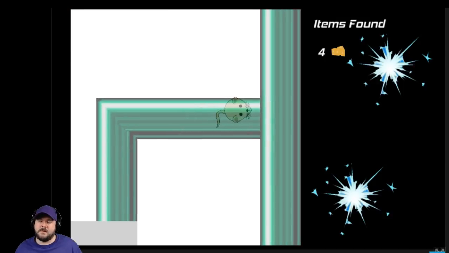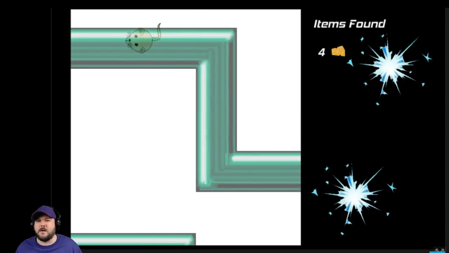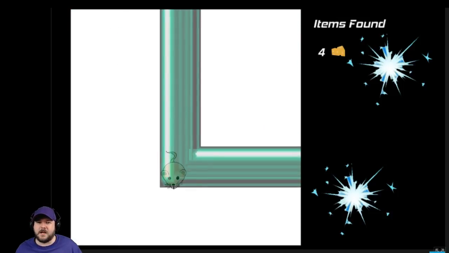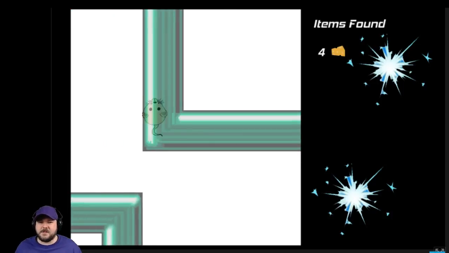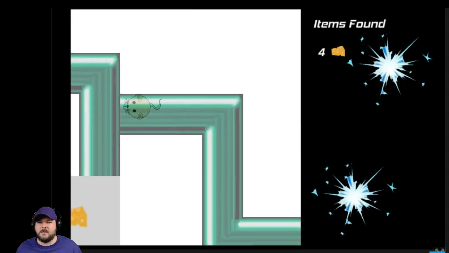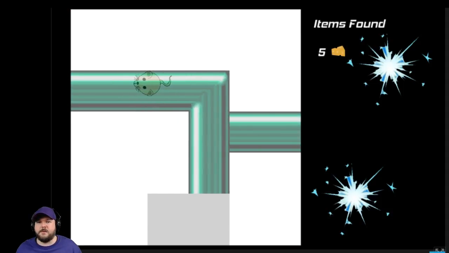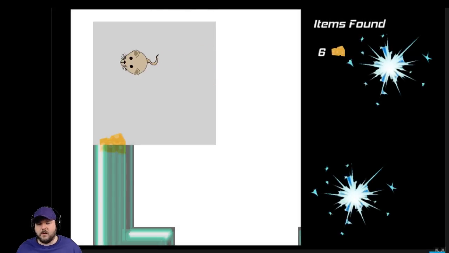More cheese! We have a nice little munching animation too, which is not animation. Munching sound effect too, which is really nice. And is this the last piece of cheese? Am I getting the last piece of cheese? Or am I just backtracking? Cheese? Oh, we're still going. Oh, next level.